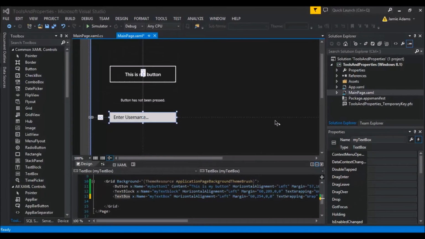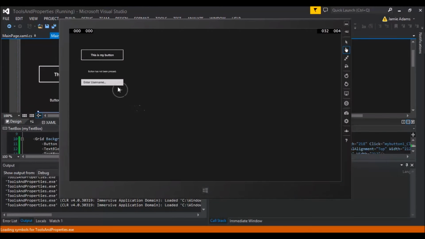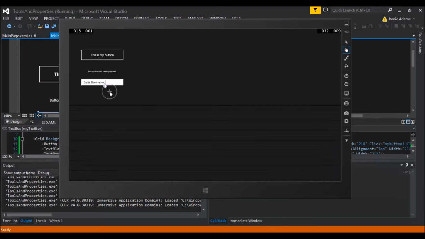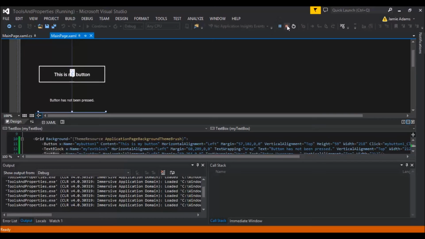So what I find with the text box is, basically, when you've got an application like this and you run it up in the simulator, you like to give the user an idea of what they're going to be doing. Just as an example for one of the events, when I click in this box, this text remains in here. Now it was being helpful and telling me what to do, but now it's just inconvenient and I have to delete it to type in what I actually want to put in there.